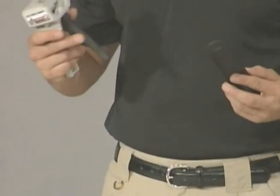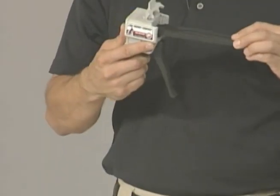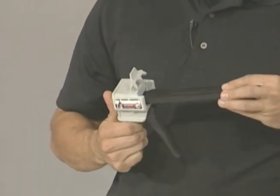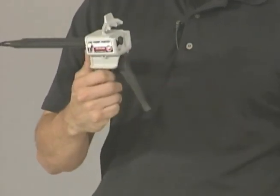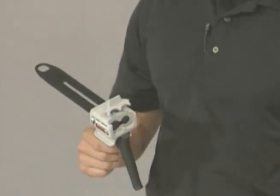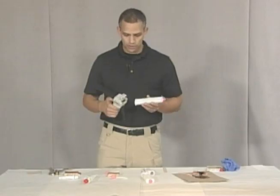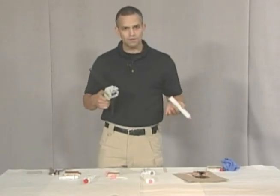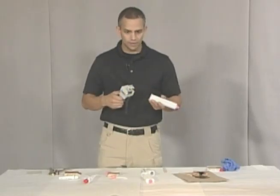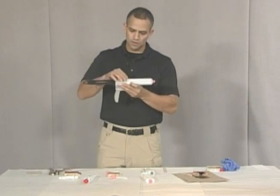Accutrans works similar to a caulking gun. You have your plunger here and you slide this in. It comes in different colors — we're going to use brown, but it comes in black, clear, and white. You can also use this to lift fingerprints, or put it into the barrel of a gun — you'd be able to pull the whole cast out to get all of the striations in the barrel. We're going to click this right in and lock that down.